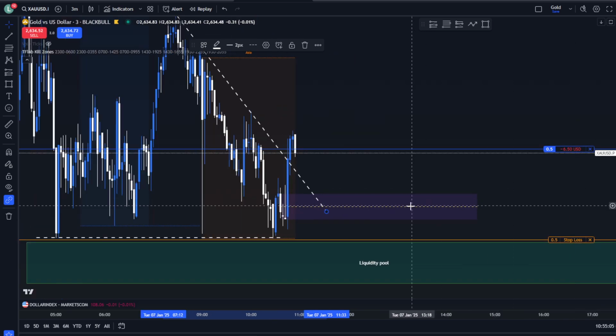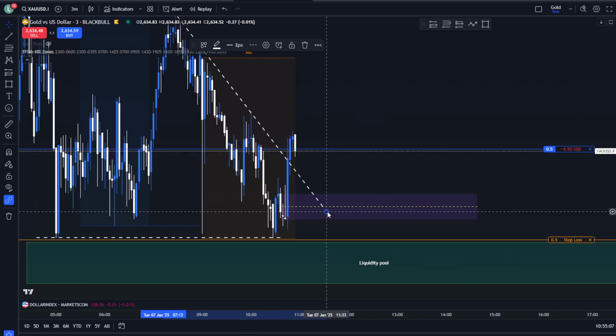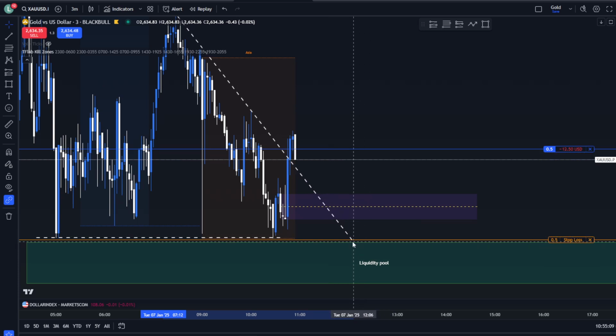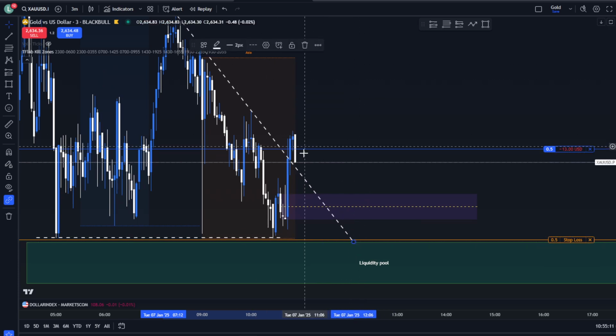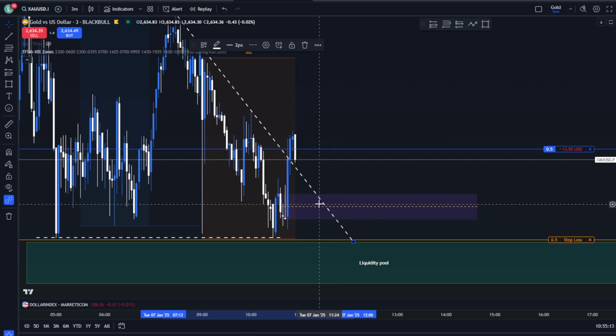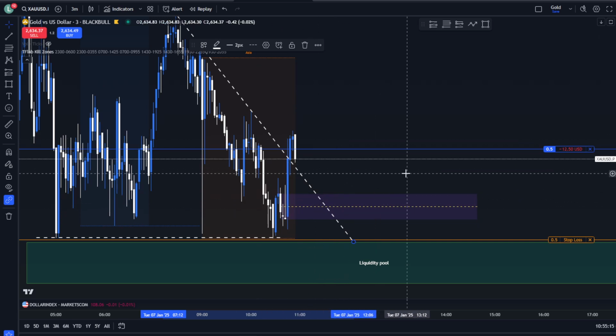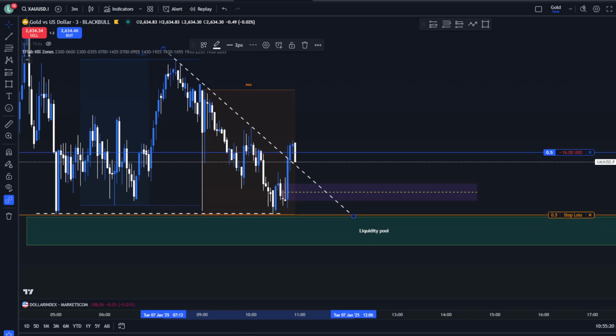So it could still be within the strategy for price to come back in, touch into this order block, and then move back up. And a lot of people trade using different strategies, and that's fine, and they all work if you use them correctly. And so it's really interesting to see multiple different strategies overlapping, such as this.